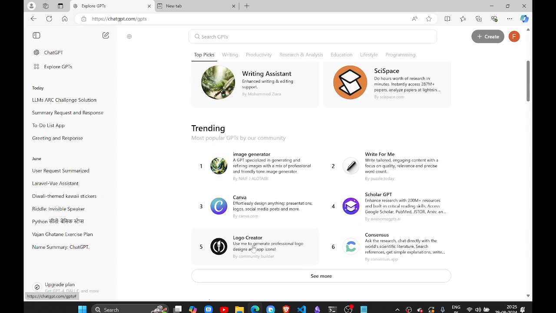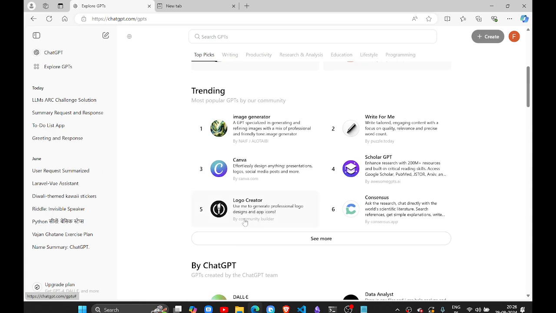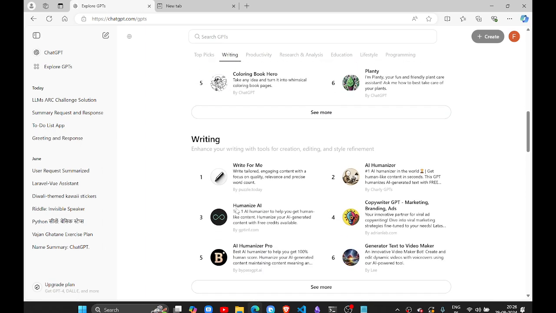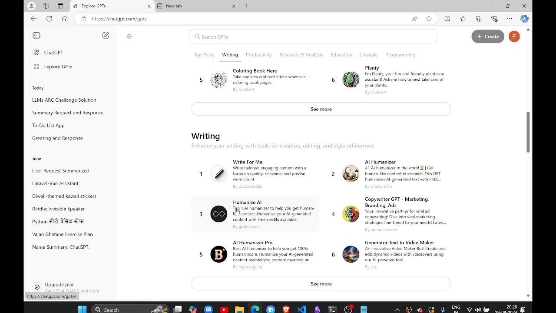We can create a logo with normal ChatGPT as well, but if the person who created this particular GPT has given the right information to it, then it knows. Otherwise, we will have to write good context. Just like for the Python application, we wrote 3 lines, this person might have written about 100 lines, so when we use this GPT, we get a ready-made persona for that particular thing.